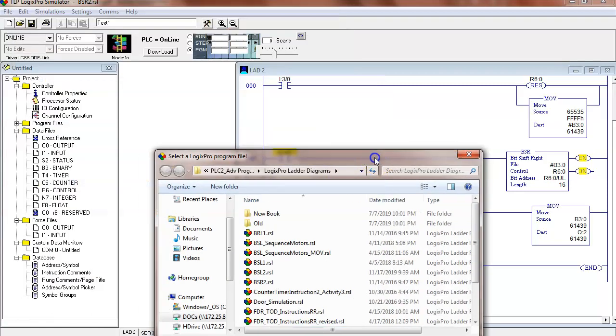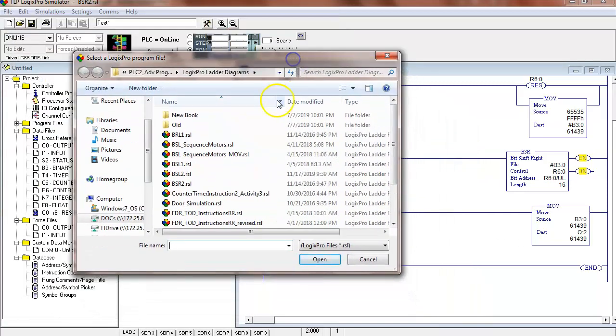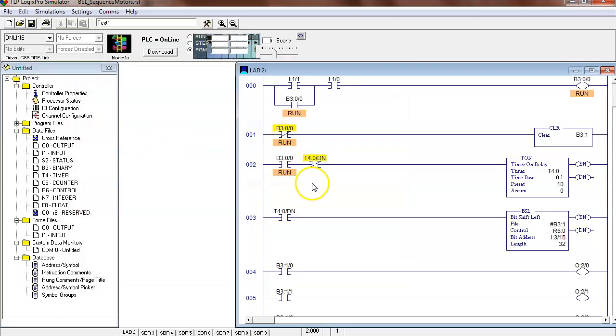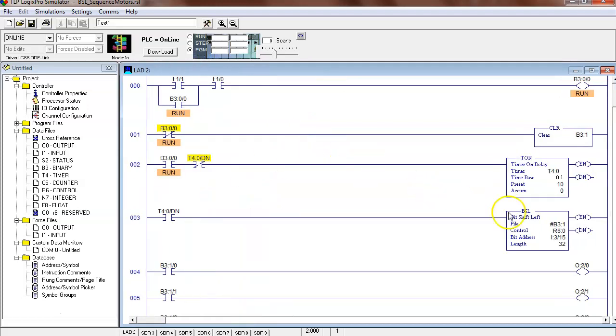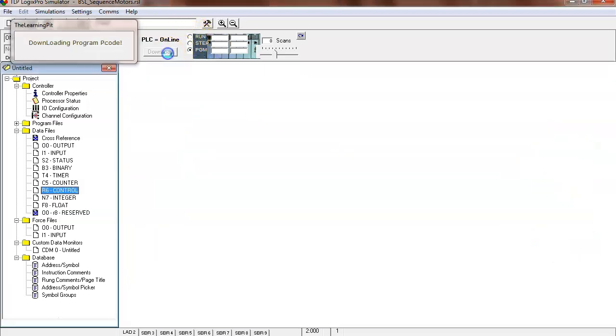So which one do I have open now? 2. So this will demonstrate this instruction right here a little better.